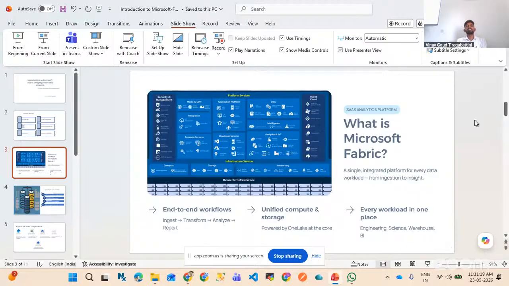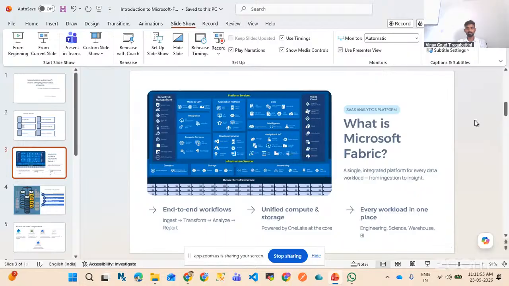And coming to what is Fabric? Fabric is a single, unified data analytics platform where you can write code and store the data. In the past, they were using different tools: as I mentioned, Python in one tool, SQL for storage in another, and BI in yet another.